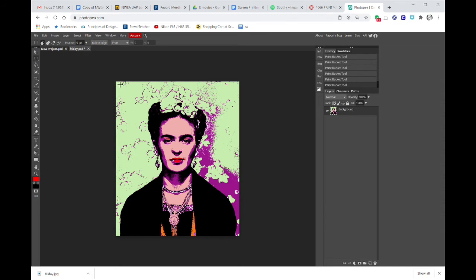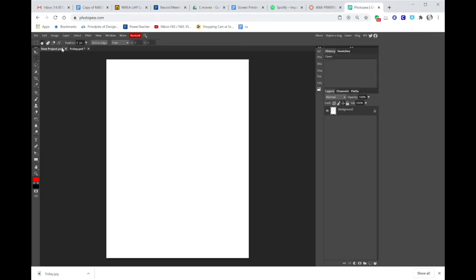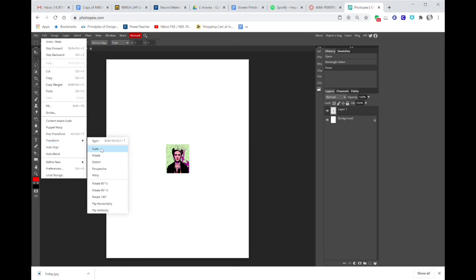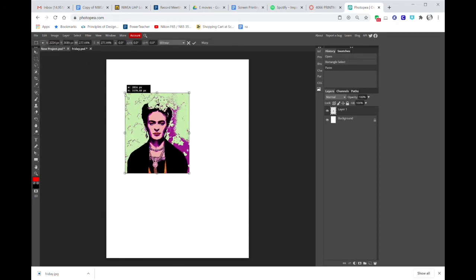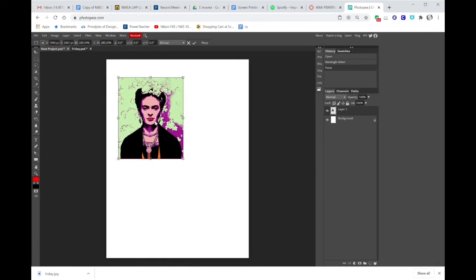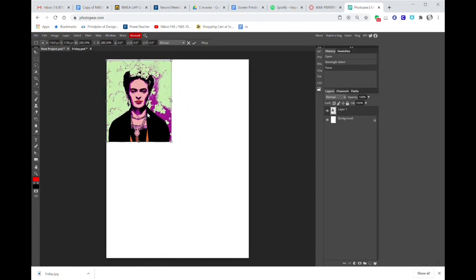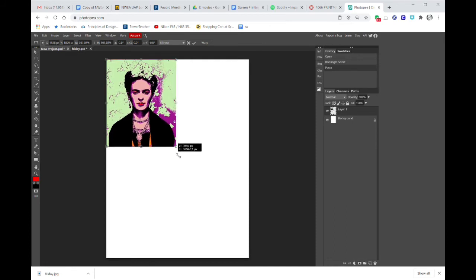Okay, now you're gonna use this little dotted line rectangular marquee tool. Select your whole thing and hit Control C. Now up at the top toolbar you can see where your two images are, and then here I'm gonna hit Control V to paste. Okay, it's really small, so I will go Edit, Free Transform, and hit Scale, and then hold Shift. You have to hold Shift, otherwise it's gonna wonk her proportions. You scale it up to the size you want, and once it's the size that you want, you can hit Enter. So it looks like I need to go a little bit bigger here if I'm gonna fit 4.